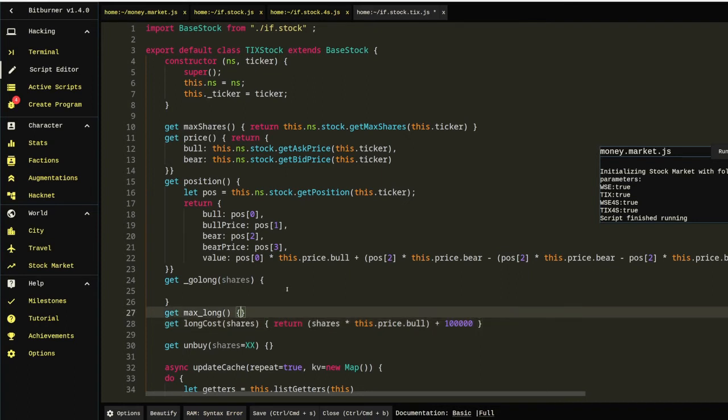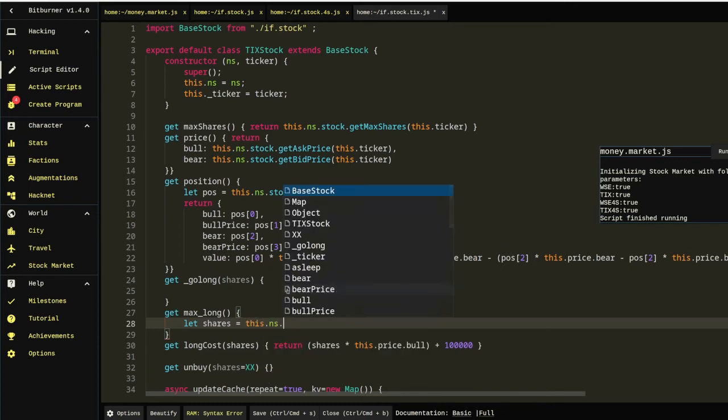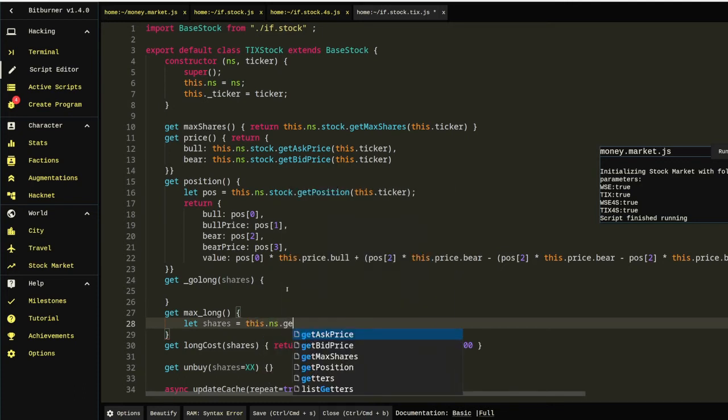And max long is going to say we got to first calculate the number of shares we can afford. And there's an easy way to figure out how much money you have, even if you don't have access to player.money, which we don't in this class. We don't want to import it, it's 2 gigs. But the cheapest way to get it is get server money available at home.